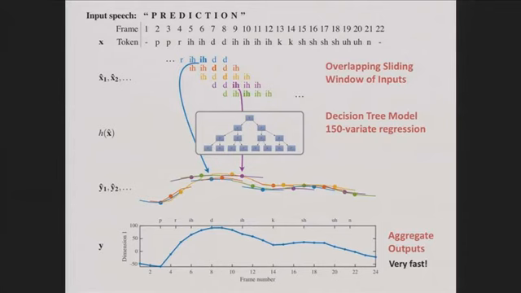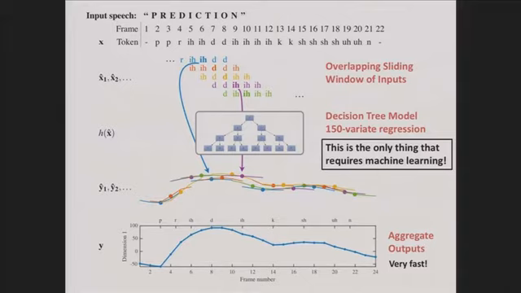Now, if each Y is a 30-dimensional parameterization of a face, then this would be 150 variant regression. If each Y was a 100-dimensional parameterization of a face with a more expressive face model, this would be 500 variant regression. And then we simply do frame-wise blending, which is very fast. And so in some sense, this is the only part that requires machine learning. So we chop up the sequences into overlapping subsequences, and then we just simply train. And we do so because we're exploiting two observations we made in the previous slide. And so using this approach, we can animate not only Ken's face, who is our reference speaker, we can retarget Ken's lip syncing to other rigs as well.